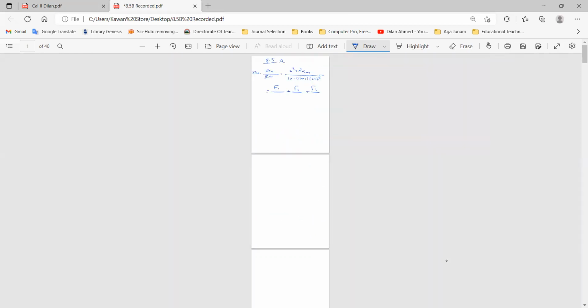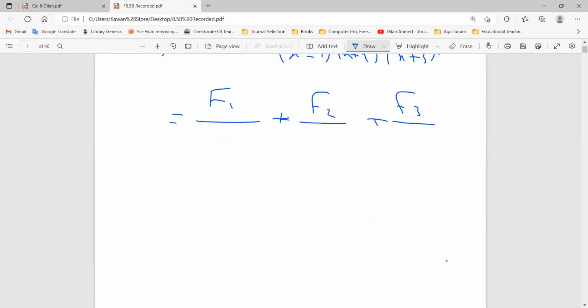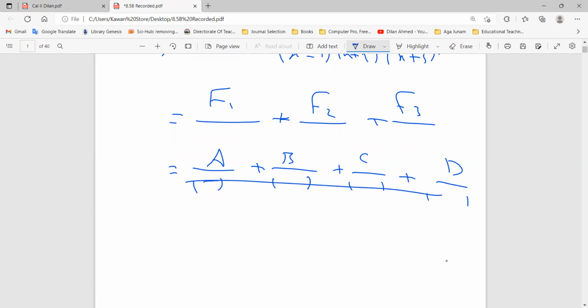And the first idea was to find each fraction with A, B, for example, maybe you have C, maybe you have D, depends on the question or the rational function. Then we found the same denominator. We have first, second, third, fourth denominator. Then we found the value of A and B.